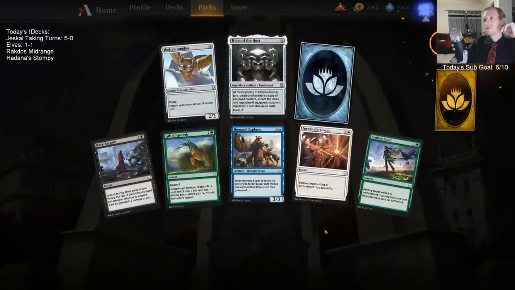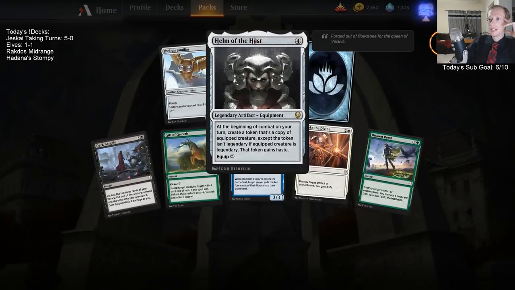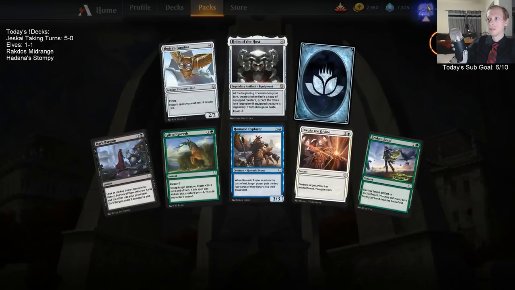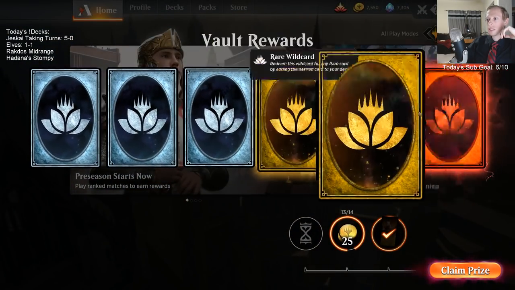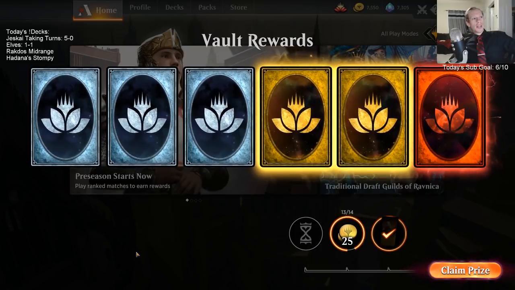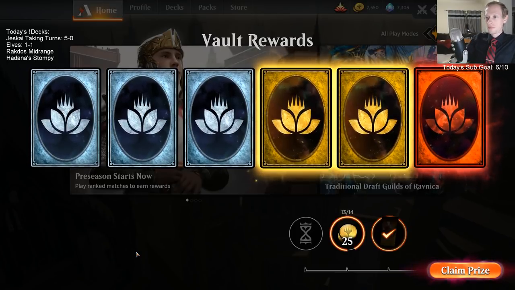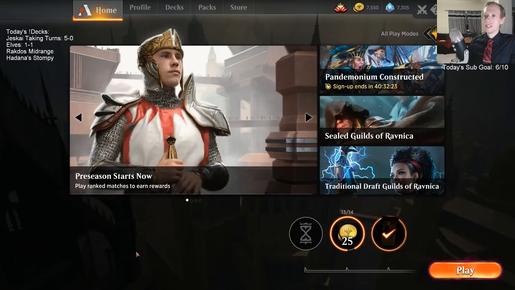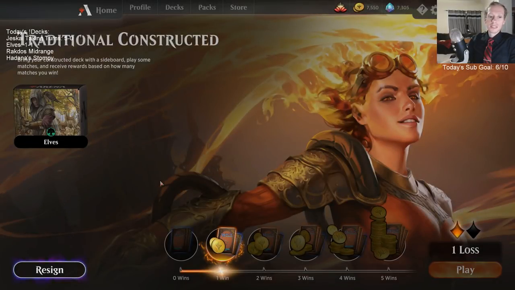Helm of the Host. Oh, but then Dominaria Pack got me a rare wild card. Ooh, that's tough. I think Form of the Dinosaur plus Vault is better than Helm of the Host plus just a rare wild card. Gotta crack open that vault. So with the vault, we got a mythic wild card, two rares, and three uncommons. Yeah, so I think Rivals of Ixalan pack was better, because also I didn't have four Form of the Dinosaurs, but I had four Helm of the Host already. So yeah, first one won.